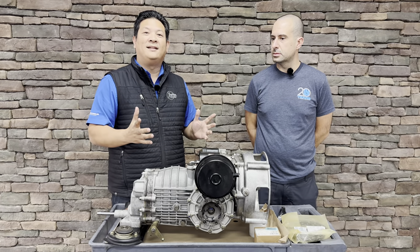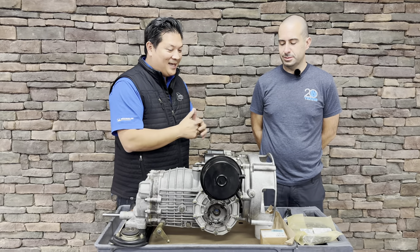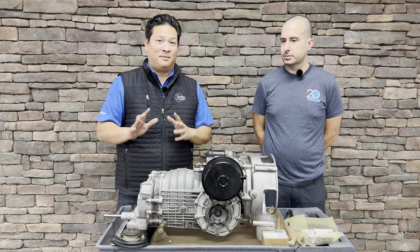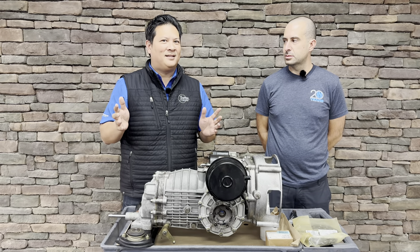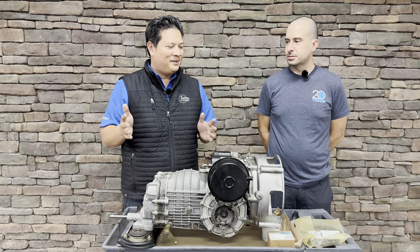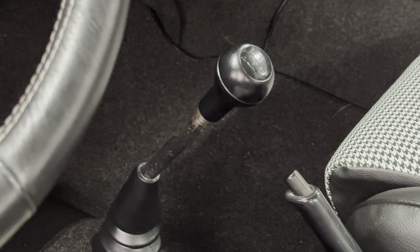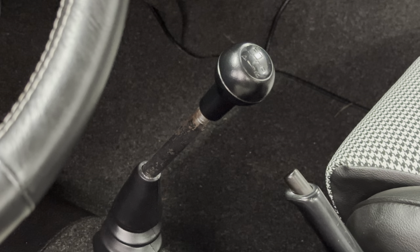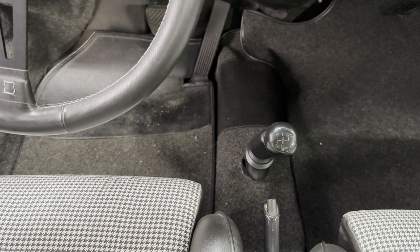We're here with Charles Navarro at Ellen Engineering, and that beautiful long hood actually belongs to him. I noticed the car because of the beautiful color, but then I peeked inside the interior and noticed there's only two pedals. And on the gear shift knob it shows Park, Reverse, then L, D, and D3.